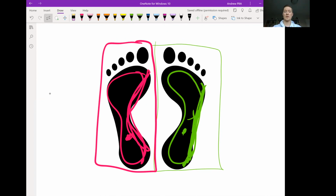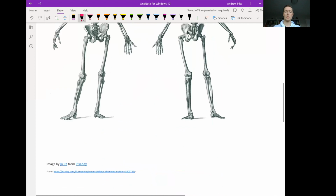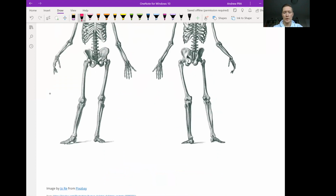Now, one of the problems with this idea is, if you're standing, we'll go ahead and look at this idea for now. So the weight going to the inside is when we're doing a yielding motion. So we're going to look at this part of this skeleton's leg. And if he's shifting his weight here, so his foot, the weight is shifting to that side. That's basically going to open this angle and close this angle.